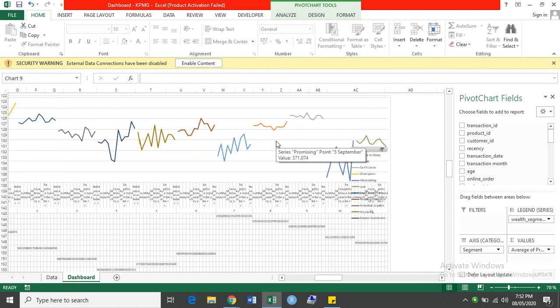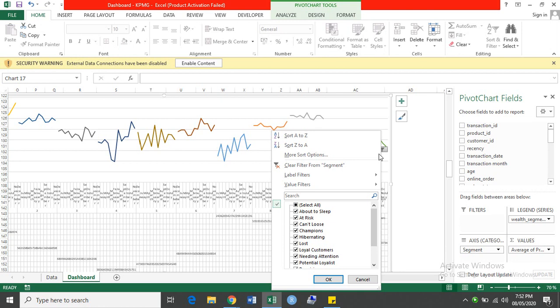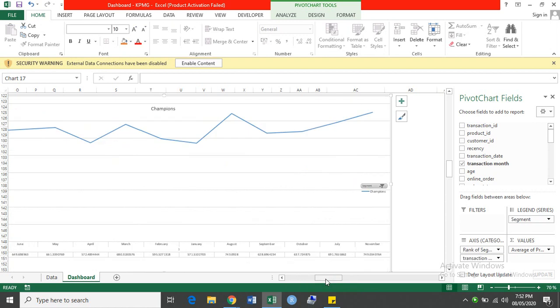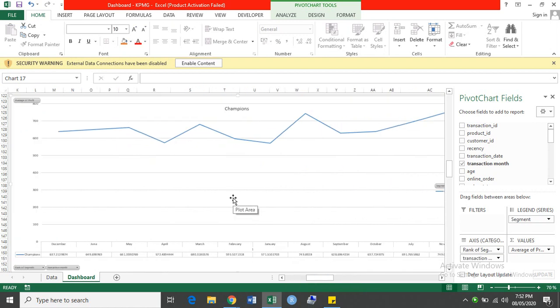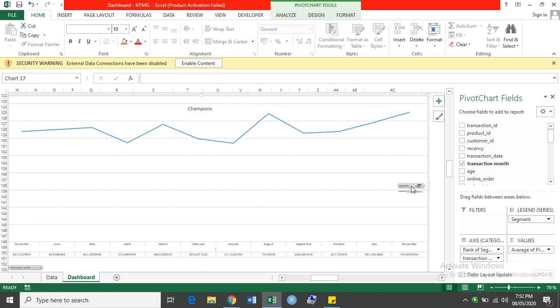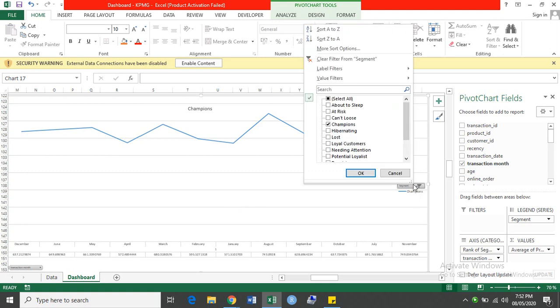If you want, we can simply remove the others and just choose the ones that we want. It's this simple. It's a completely robust dashboard.